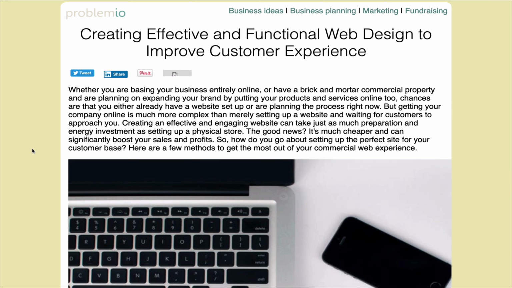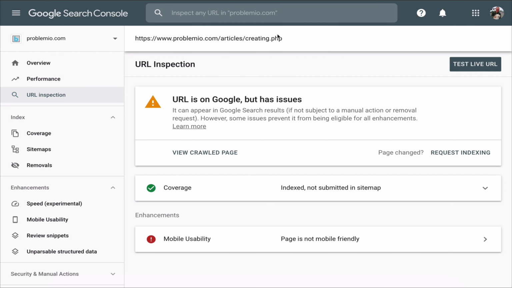What I would do is actually take the URL and use the Google Inspection Tool. Here it is. I put the URL into Google Inspection Tool. The Google Inspection Tool is in your search console. You can get there by google.com/webmasters, and you have this link here, URL inspection, and I put that link here, and it says URL is on Google, but it's got some issues, and it's going to have some issues that Google tells us about, and it actually has more issues that they don't even tell us about, which I actually explained about earlier in this video, which is that the article is just bad. That's the main problem with it.